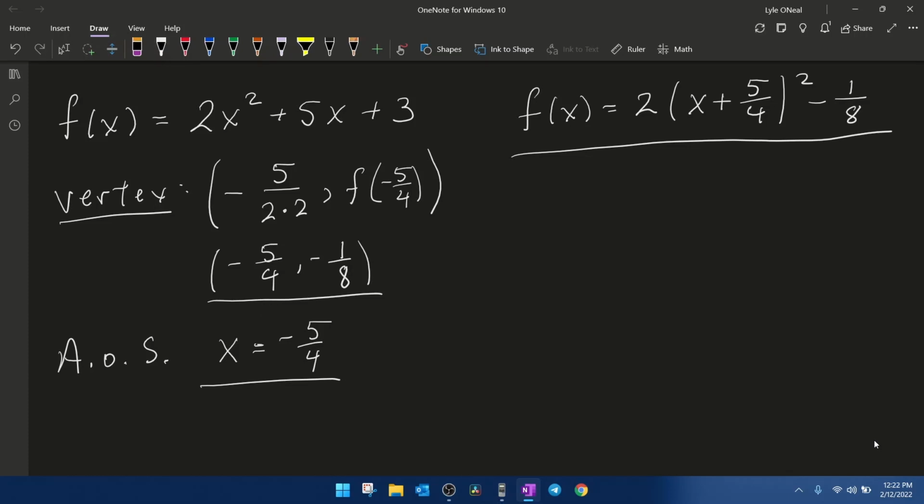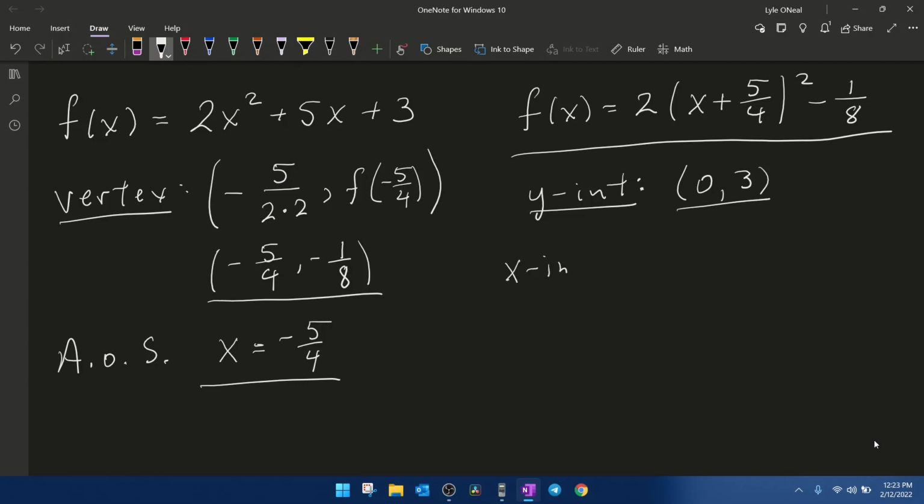Now the instructions in this particular question also want me to find the x and y intercepts. The easiest of those two to find is the y-intercept. I'm about to give you a shortcut here. The y-intercept, remember, always has an x-coordinate of 0, which means that you would evaluate the function at 0, which is always going to give you the value of c. So just so you know here, as a formula, the y-intercept for a quadratic function is always 0 comma c, and in this case c is 3.